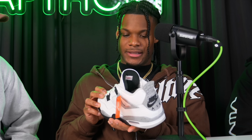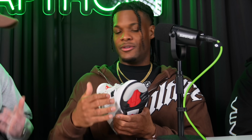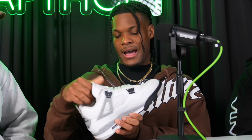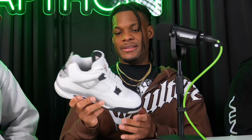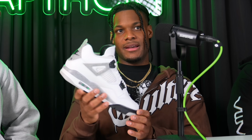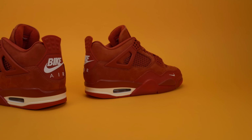How's the quality? I think the leather quality could be a little bit better, but still, I'd have to try them on and see how the leather cracks over time. But I mean, it's just such a great colorway, and it's a classic. The nostalgia of it is insane. Totally. White Cements are on my bucket list for something to cop this year. What would you give them out of 10? Out of 10, probably a 9.